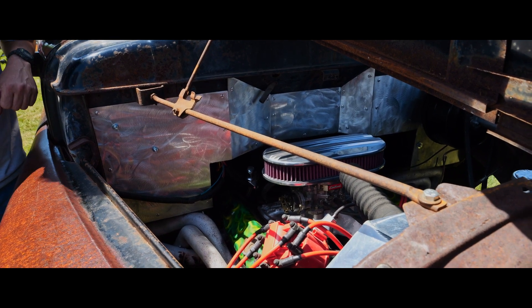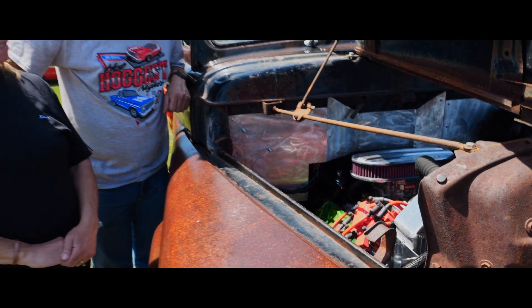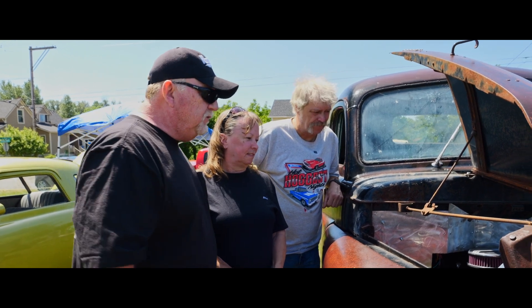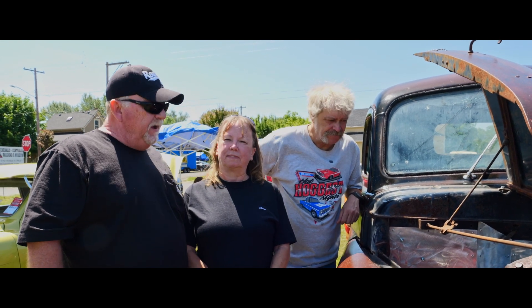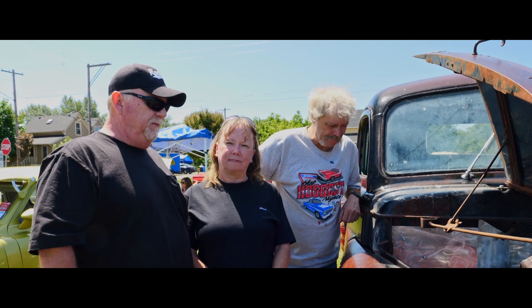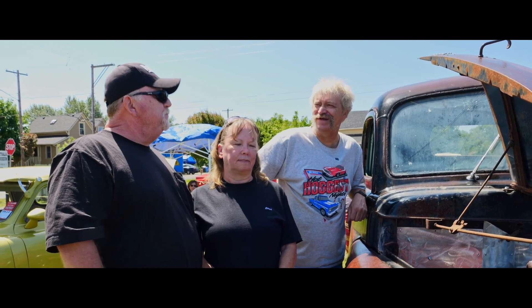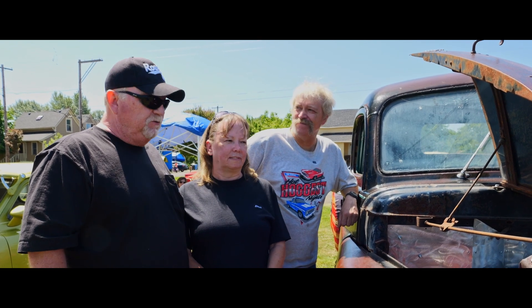So Stephanie, tell us what you did under the hood here. This was all a new experience to me — I learned a lot. I got to help box the frame and weld the motor mounts, and help install the motor. She boxed in some of the front crossmember for the oil pan clearance, helped do the radiator, helped get the exhaust to clear. There was just a ton of work to do under there to make it fit. I had to do a little bit to get that exhaust to fit on this side — so much appreciated. You were the last step, and it worked, so it was great.